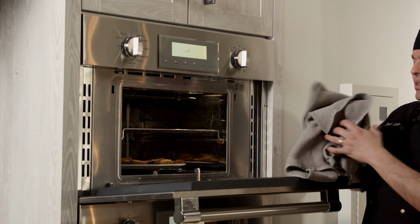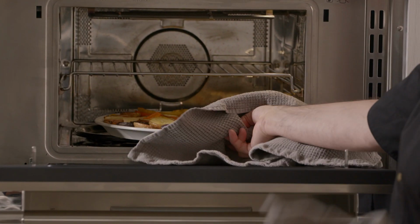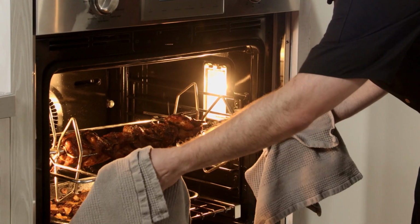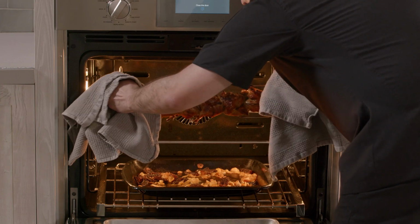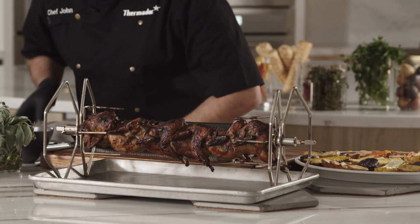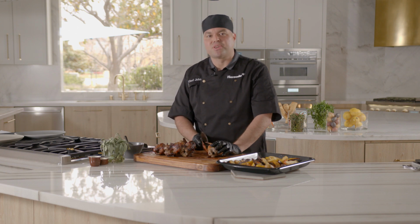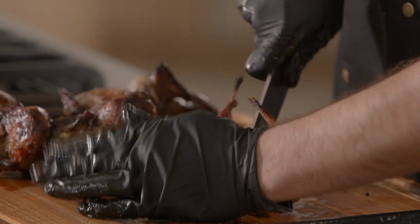Let's remove our roasted root vegetables. We're gonna toss these in those mushrooms. Oh boy, it's going to be delicious. At this time, I will remove our rotisserie, and I'll pull this out first and just slide this out. For this quail, we are going to cut them in half just to make sure that each person gets about 3 quail, and this is enough to make 4 servings.